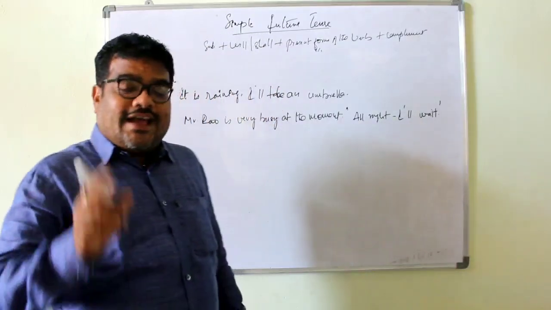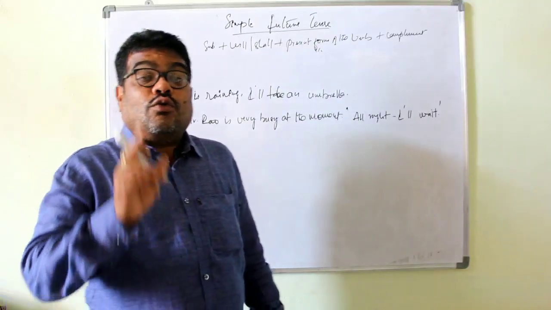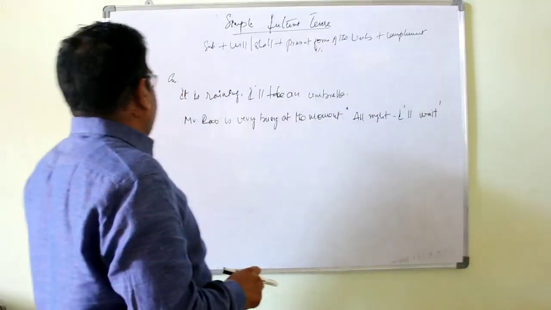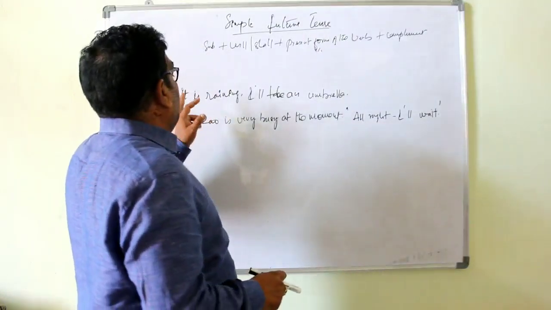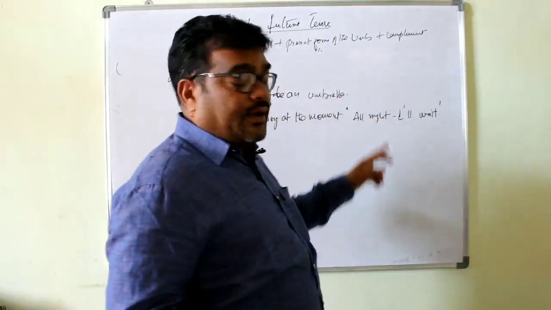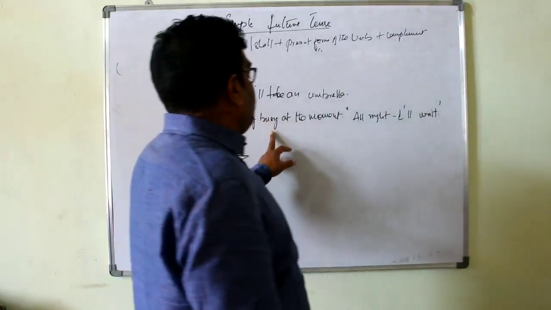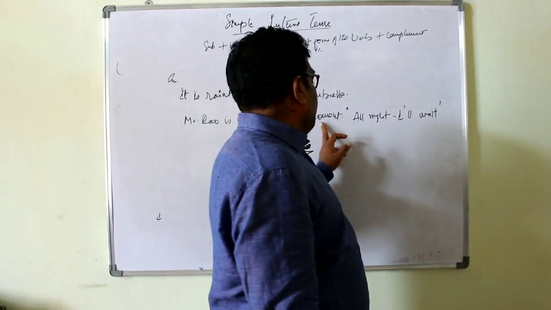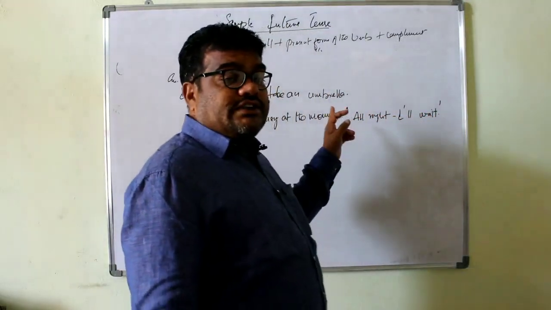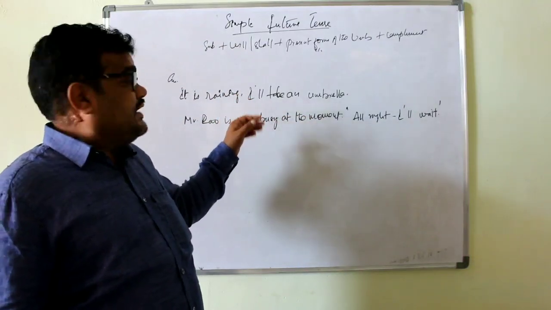Right now, this tense is also used to talk about what we decide at the time of speaking. Example, it is raining. I shall take an umbrella. Another example, I think that Mr. Rao is very busy at the moment. Alright, I shall wait. So when we decide at the time of speaking, we can use this tense.